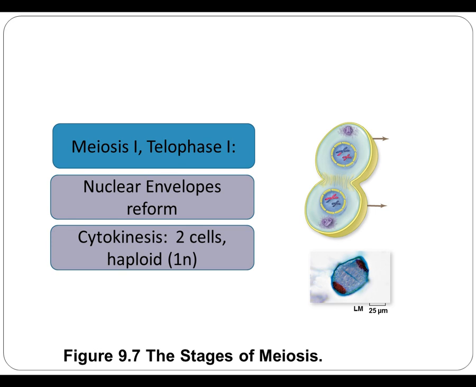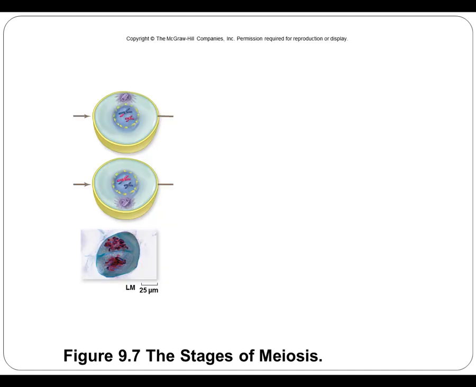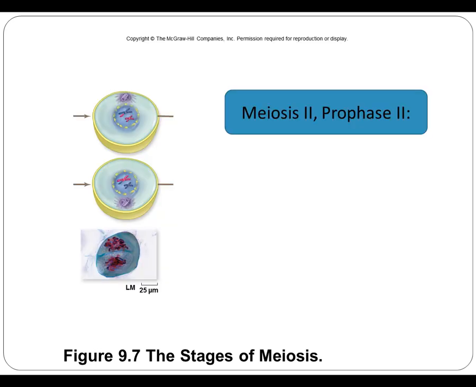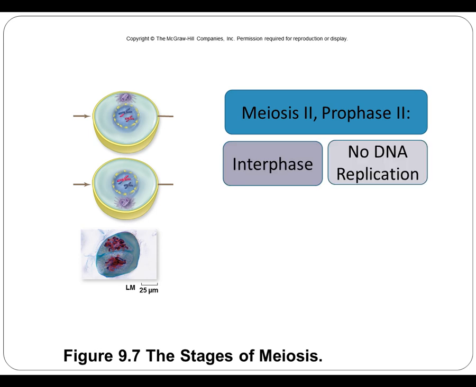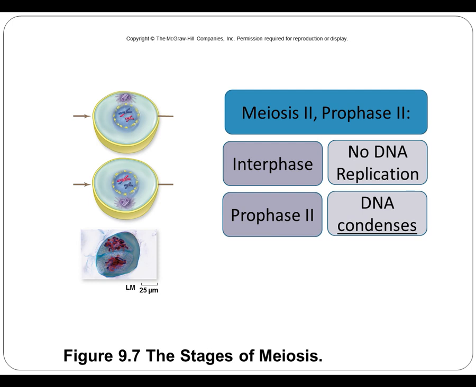So following telophase 1, we have cytokinesis, and then at some point in time, the cell will enter into prophase 2. What is hands down not happening here? No DNA replication. We've already dealt with that. None of that stuff is going on. So no DNA replication during meiosis 2. But the DNA should still, we want to move it, so first it has to condense, okay, so individual chromosomes. So it recondenses, repackages for distribution.